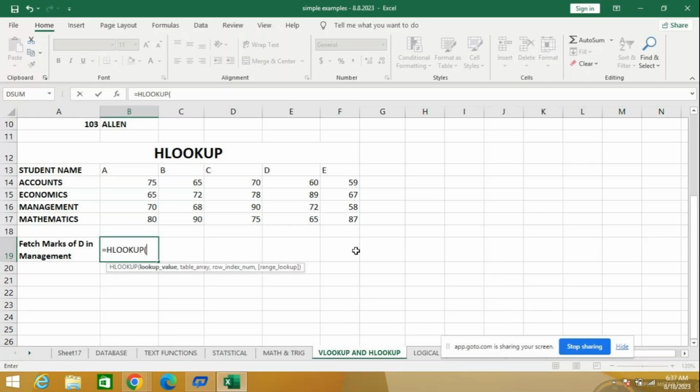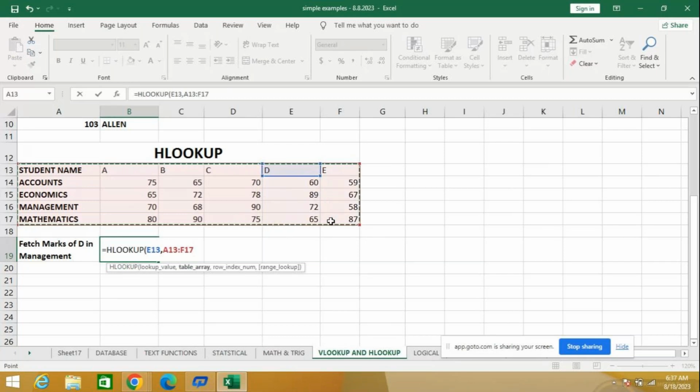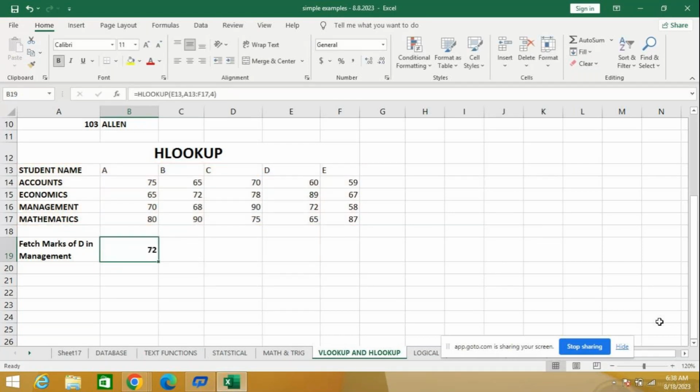Lookup value: you should select the name, and your table array commences from A13 to F17. So which row? See, D, that is the person's name, right? That is first row. This is second row. This is third row. This is fourth row. I want to know the management marks. It is in which cell? Fourth row, right? Yes, ma'am. So you should type 4. Enter. Clear?